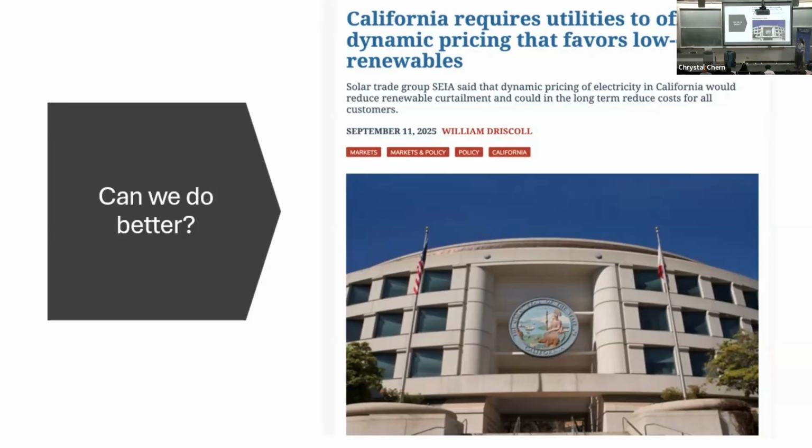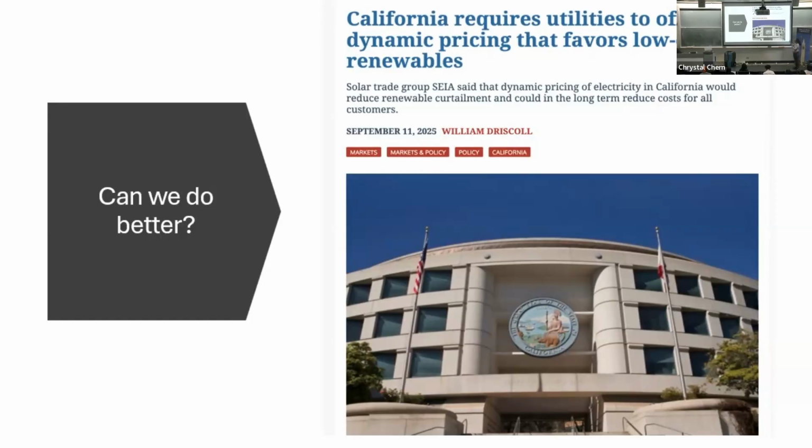If you look at that blunt time of use where the price changes only once during the day, it's simple for customers to understand, but we could in principle do so much better in terms of signaling hour to hour variation. Plenty of people do not want that. They would rather not be focused on their electricity meter every day. We all have better things to do. But there is some experimentation with smart appliances and hourly pricing. So you could tell your laundry machine to do your laundry at the cheapest time of day.